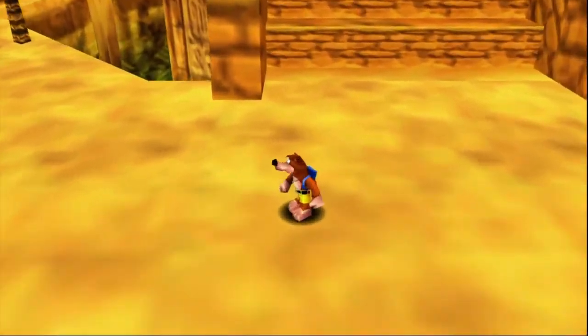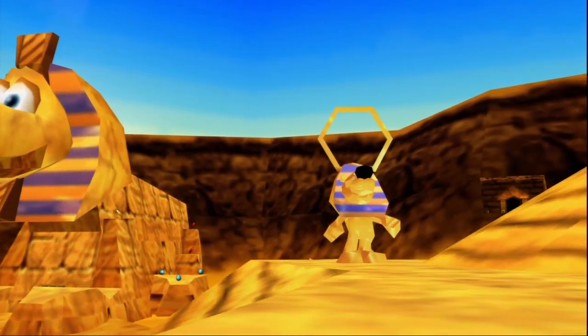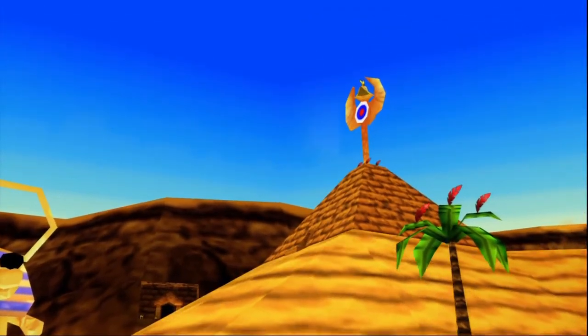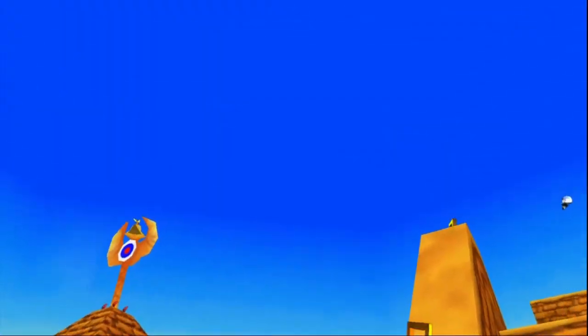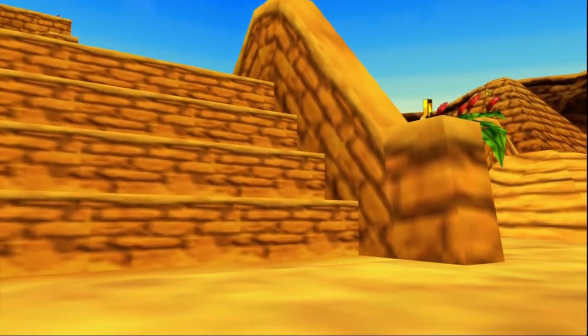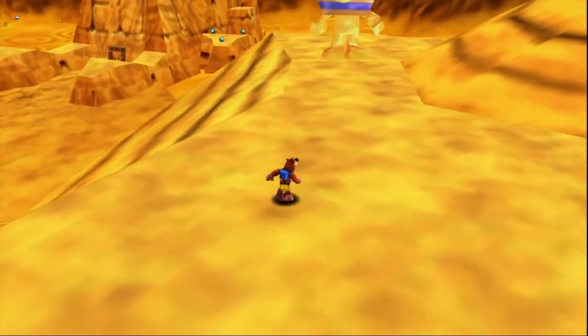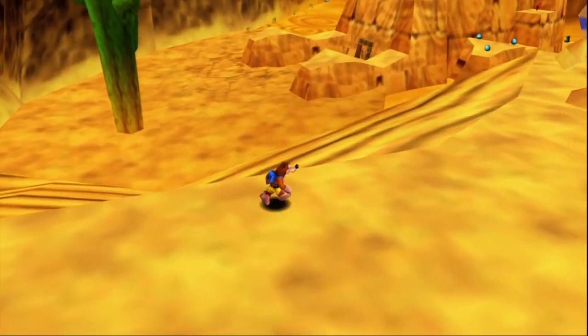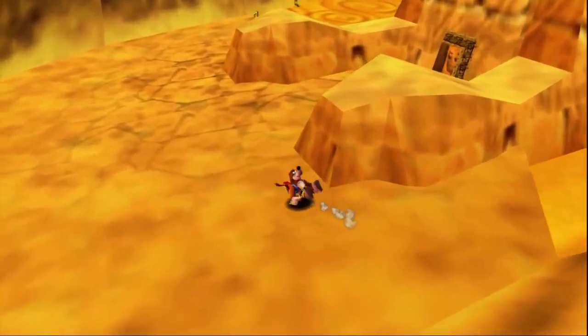Alright, try this again. Huh, it's a world full of Banjo Sphinxes and Kazooie targets, and some other stuff. Alright, let's go ahead and start on this side of the world. Let's see if we can't get anything done over here.